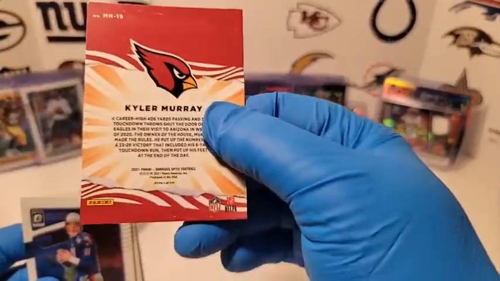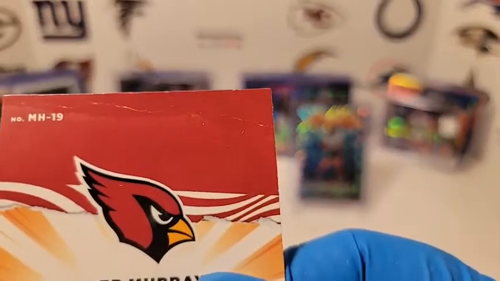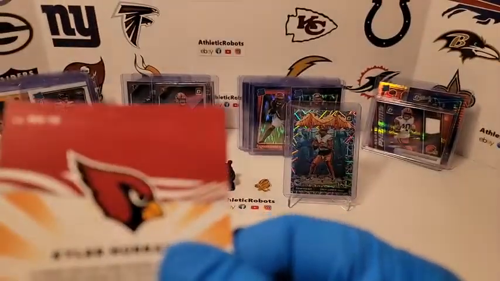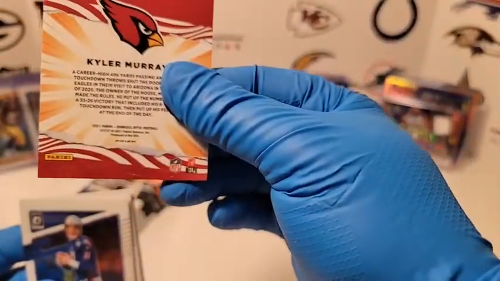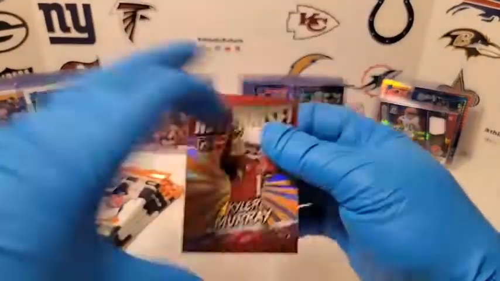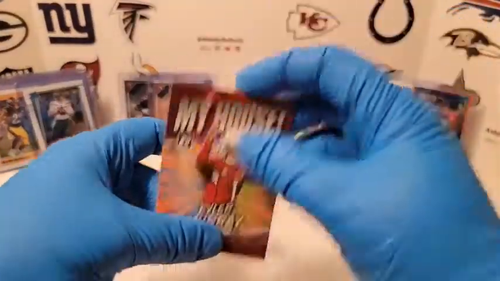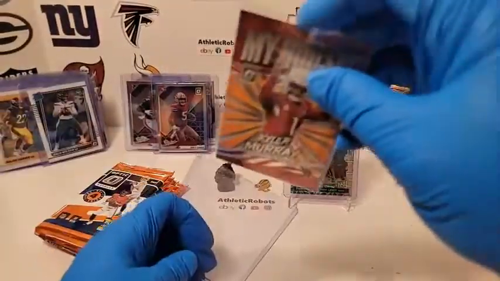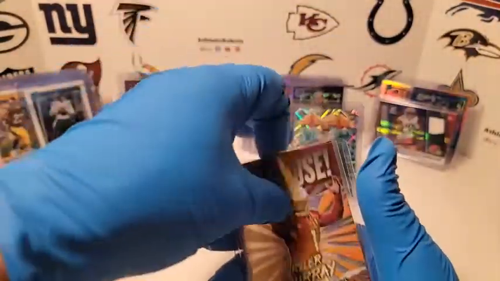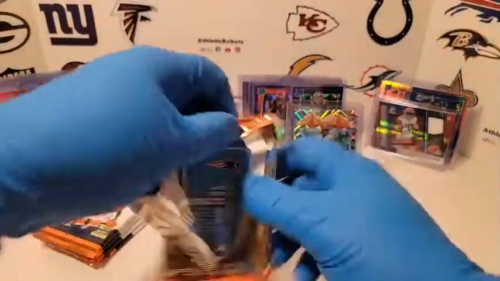See, I think that back top looks jacked, but it's in the graphics. For whatever reason, they want it to look crunched on the top, but it's not. It's just their design. So there we go, Cats. Now let's get you a Kyler Murray hollow. Little Kyler on the board. These hollows are obviously sweet as always.